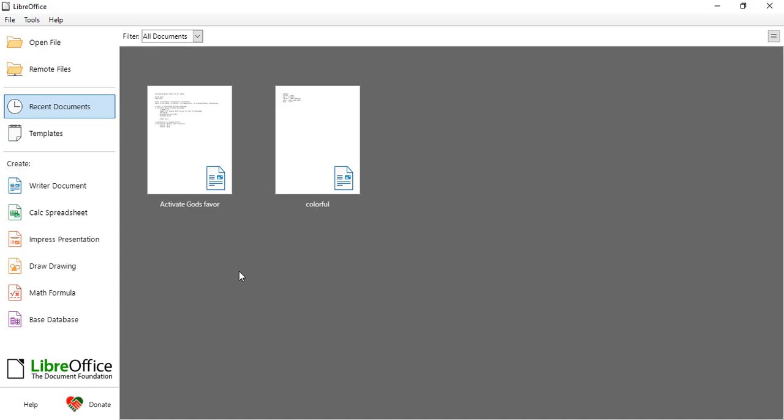And that's it. You've successfully opened a file in LibreOffice. This process is straightforward, but it's always nice to have a guiding hand. Remember, LibreOffice is a powerful tool that is great for both personal and professional use. Not only is it free, but it offers a comprehensive set of features that rival many paid Office suites.